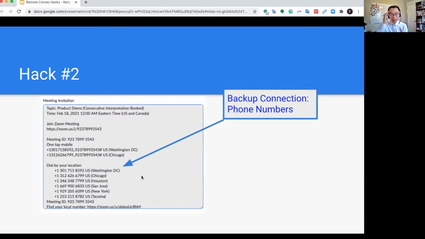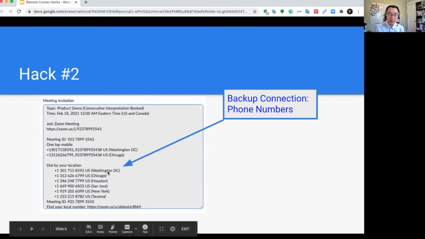When I think about it, actually Zoom is very, very smart in offering this option so that in case you are interpreting a really important bilateral meeting, but somehow your internet is bad, or sometimes these things are just out of your control. Let's say you're being quarantined in a hotel room or something. You can't have control of the internet. Sometimes the router is down for a few minutes, but at least you want to take the phone numbers down, and they may come in handy when you need them.